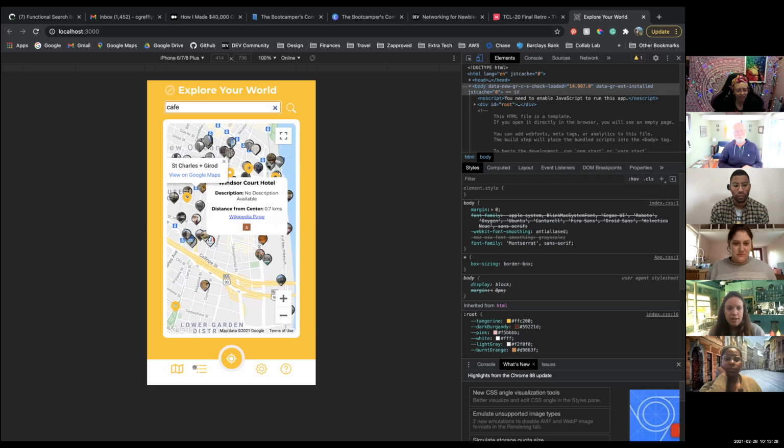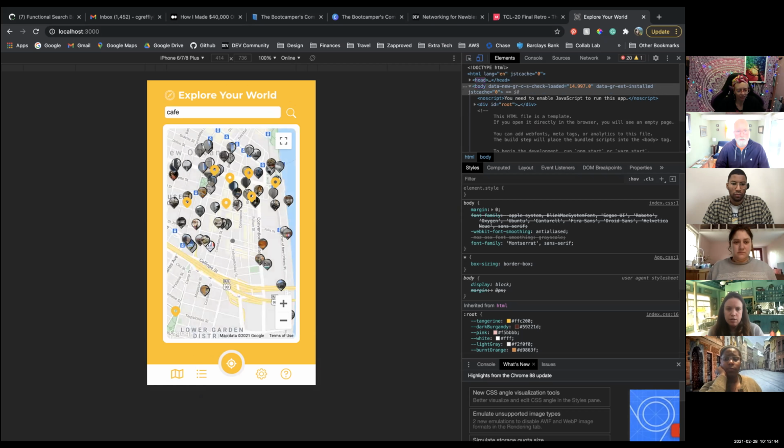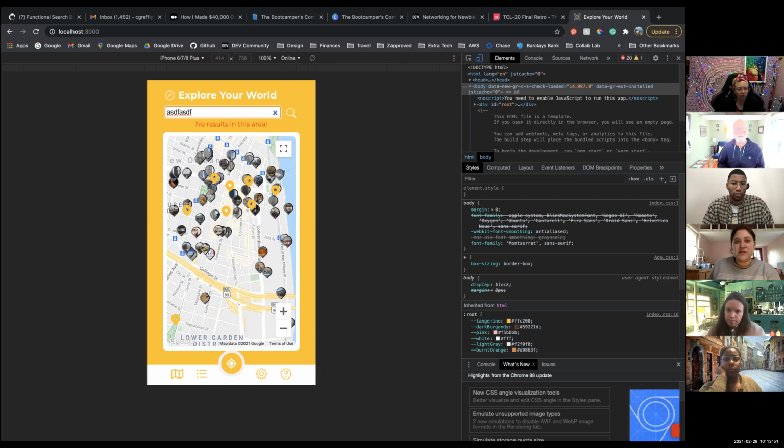And then this should also match up with the list. The cafe results get added to the list, and these get sorted in order of nearest to furthest. Rachel, what else? Yeah, I mean, that's it. And then there's the error messaging, like if you put in gibberish or things that aren't within that distance, because we still have it as the 500 meters, which is about half a mile.